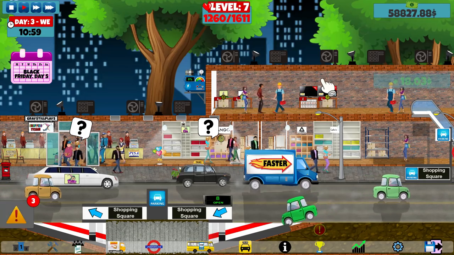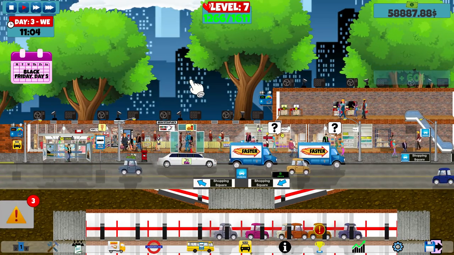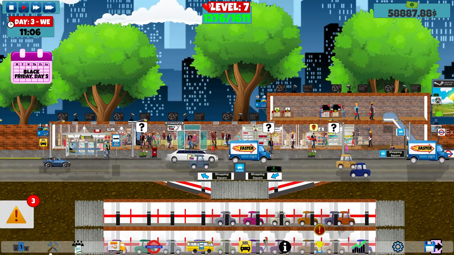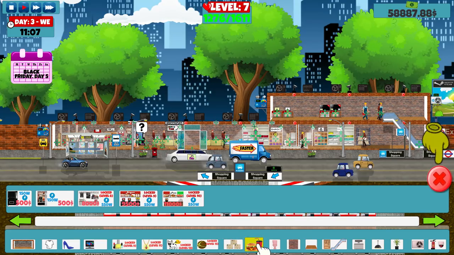Black Friday's coming up. You boys know. Anyway, that's going to be it for right now. This is our mall that we have so far, and we have only scratched the surface. Literally, we've only scratched the surface. Look at how much stuff there is. Cosmetics, jewelry, pets, sports, all this kind of stuff. And we still need to eventually get the pizzeria and the burger joint and stuff like that. I think that would be pretty cool.